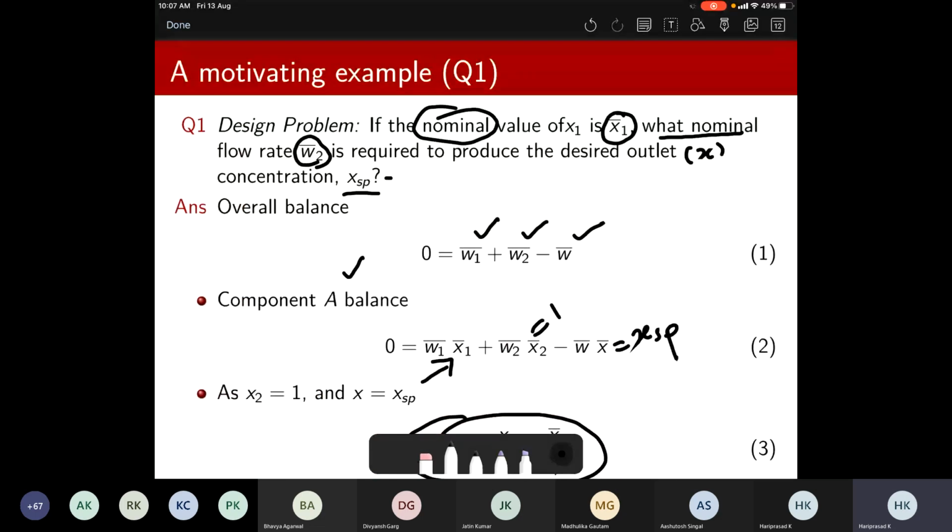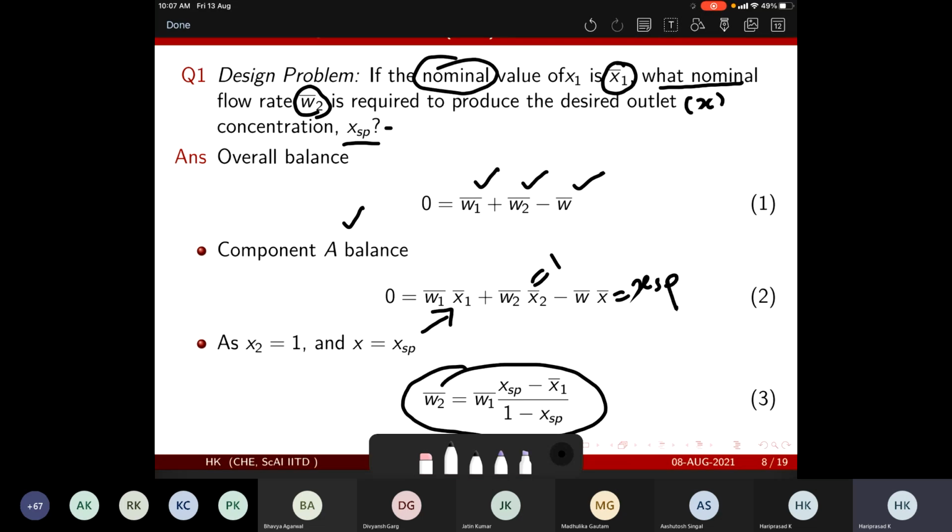Nominal conditions, this is the word I highlighted. Nominal conditions are those conditions where you expect to operate most of the time. Anything away from nominal is an anomaly, technically speaking. But most of the time, you would like to operate under nominal characteristics. So you design a system, design a process, design a plant.